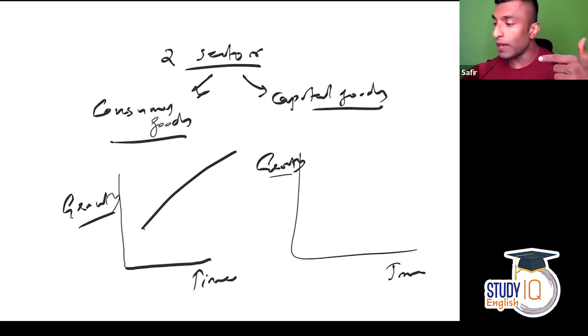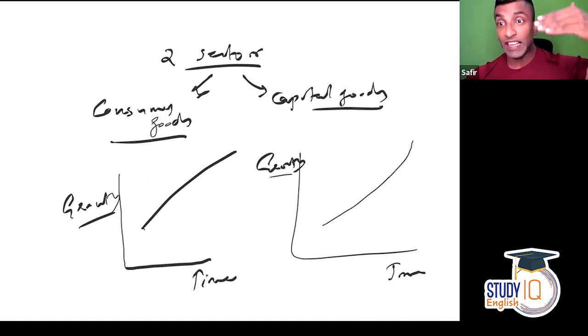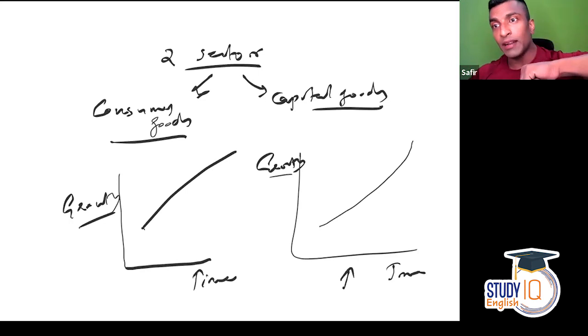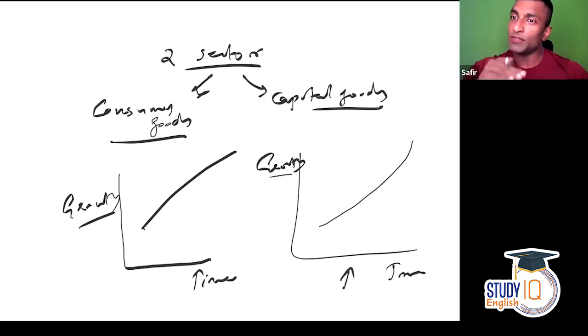So this will look like this. For capital goods, initially it will start slow, then it will go exponential. Why? Because the output of this is used again to create more output. That is the advantage of capital goods. But in case of consumer goods, output will be consumed at the end. That is why in the short term consumer goods are better. In the long term, capital goods are better, because you get output that will be used further to make more output.